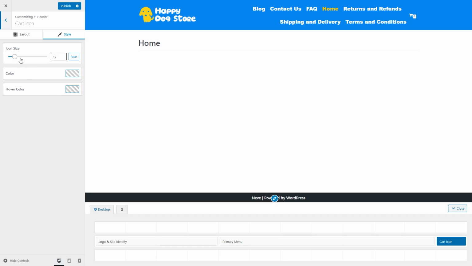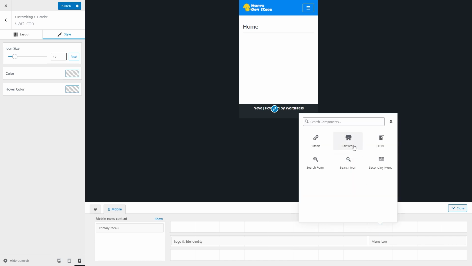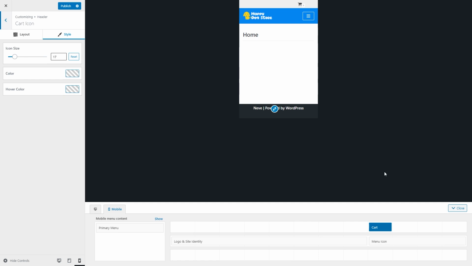Also, the next thing which we could do, let's go to mobile view, and as you can see right here, we don't have any shopping cart in our header. So to add a shopping cart, we can go right here. Let's use the first part of the header, which will be only displayed on a mobile device, and in any place you want, you can add cart icon. Alright, as you can see, cart icon was added successfully. We can move it to other space, and I think it looks good.